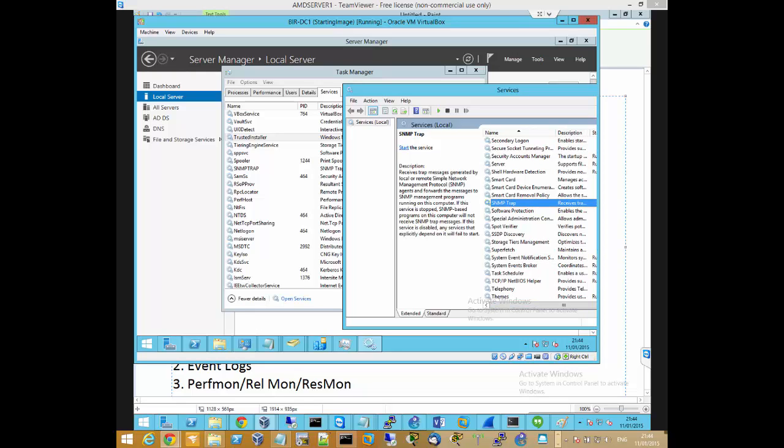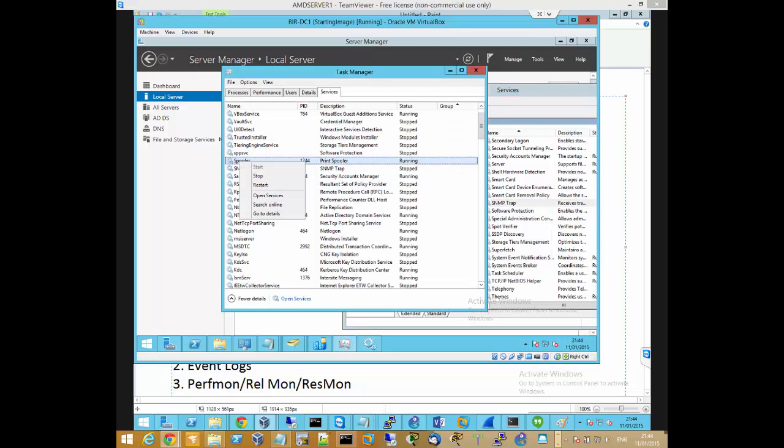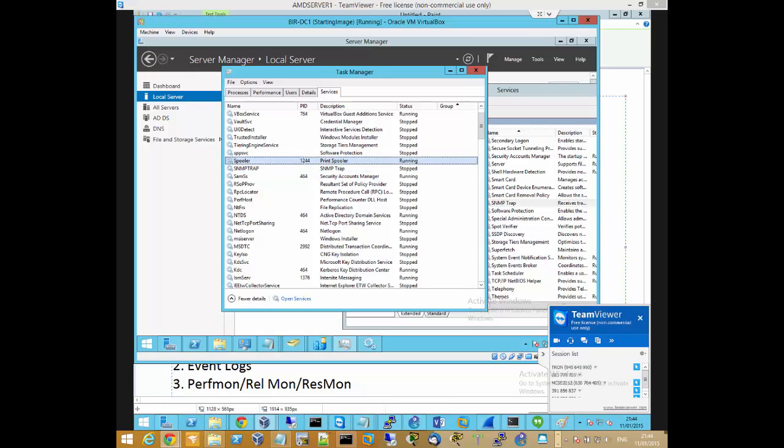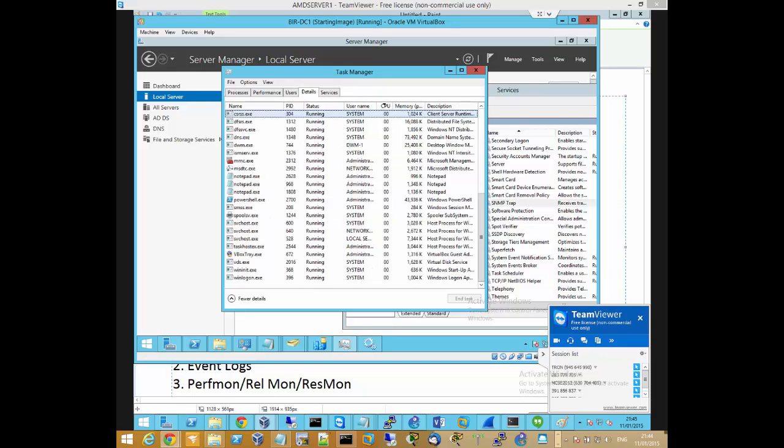You can right-click on it and start it if it's stopped. It's the same thing: you can restart it, start it. Also for printing, sometimes the printers are not working and it's not printing, so you just go to the print spooler and start it. Just a simple task you can do from the Services part. For Details, this is the most important one of all of them.